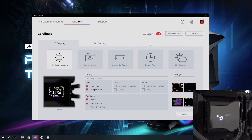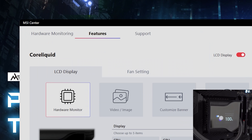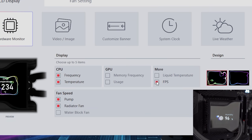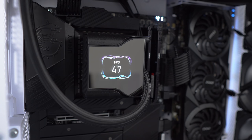So basically you download MSI Center and you go into features and click on your AIO. Then you see a plethora of options down here. You can have the AIO display hardware information and you can even customize what info to display, up to 5 items. So let's say I want to show the CPU frequency, temperature, and usage only. Then the AIO will cycle through all the info one by one.